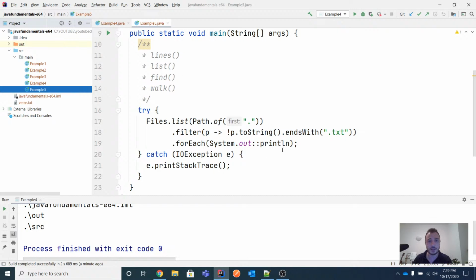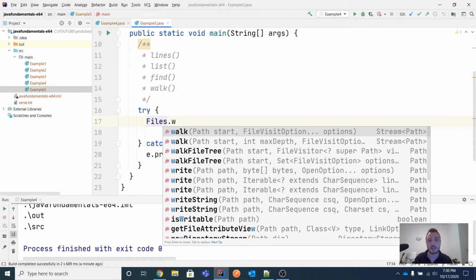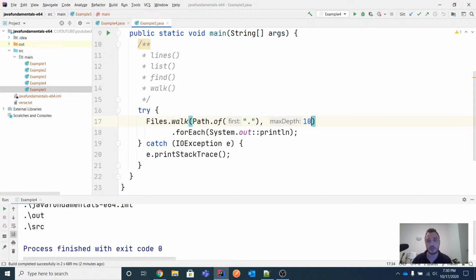So yeah, instead of list here we can use walk. And when you use walk, you can also specify the depth. So how much in depth of the tree structure of the folder you want to go. You can say from the parent, I'd like to go at a specific maximum depth.